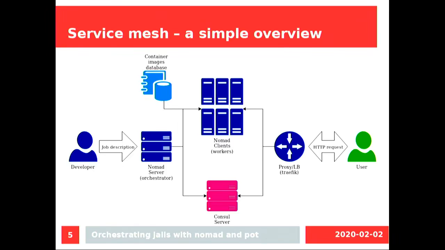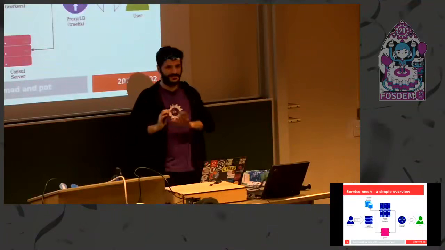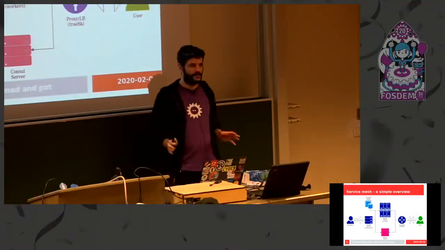And every time there is a new service, if the same service is replaced, so the old container got destroyed and a new container is running, for instance, here the information is updated in the service discovery, and so the proxy can get updated information and reroute the traffic in a different direction. I hope I explained myself. I'm not really a super master of all these elements. Any questions?